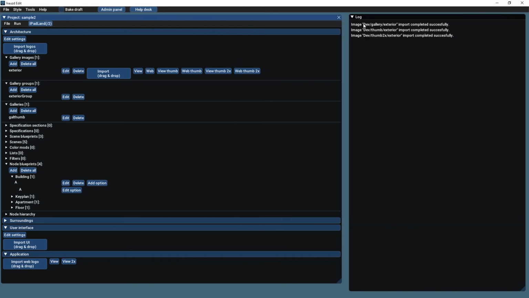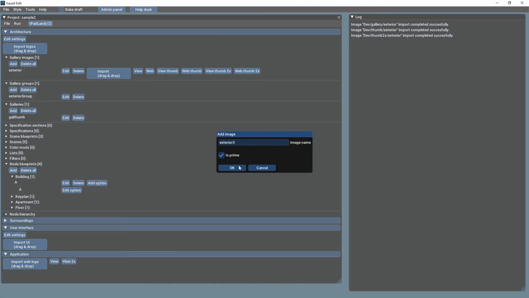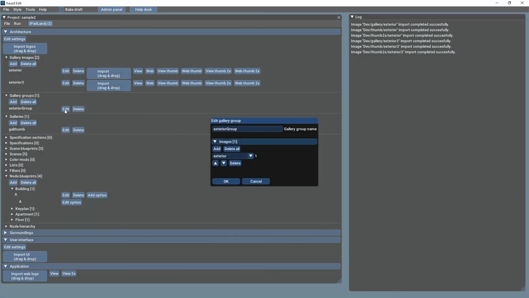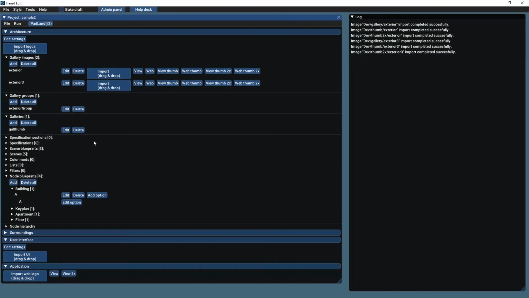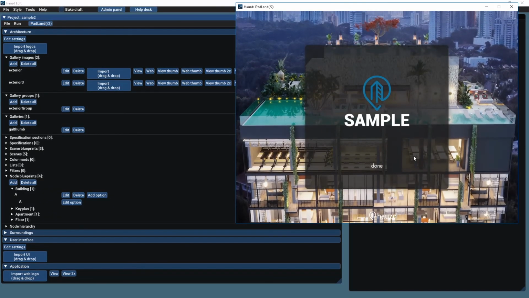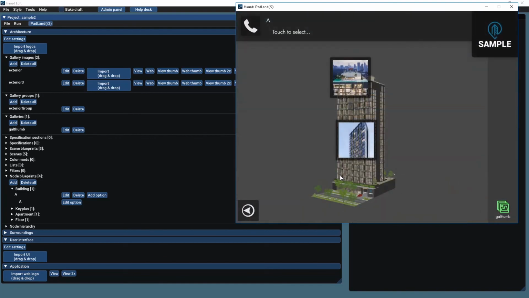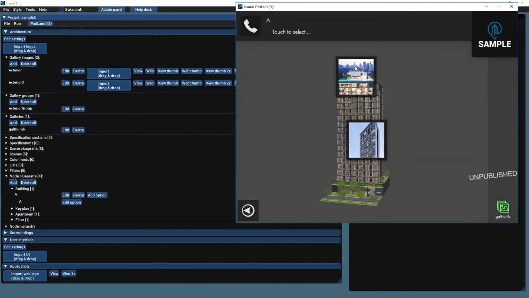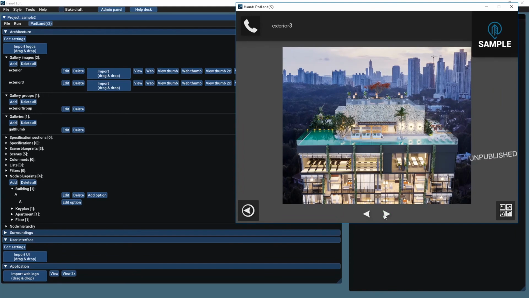We will use the same method to add a second image for our scene. You can import and use any number of static images you want, organize them by group and create any galleries you want for your scenes. The gallery thumbs is the gallery that will appear as small floating images in the 3D scenes, and the gallery will be the full interface.